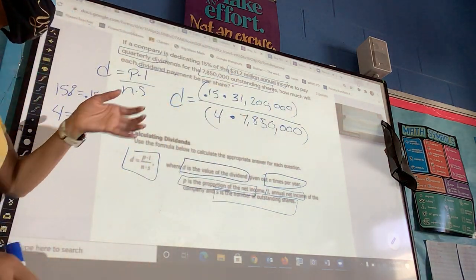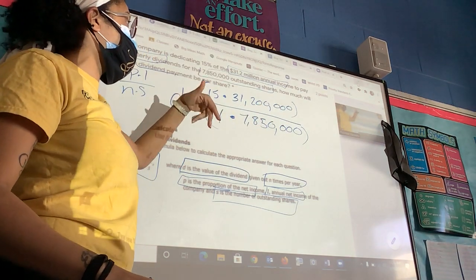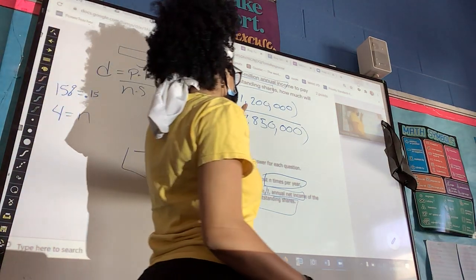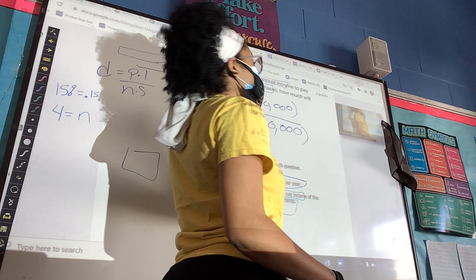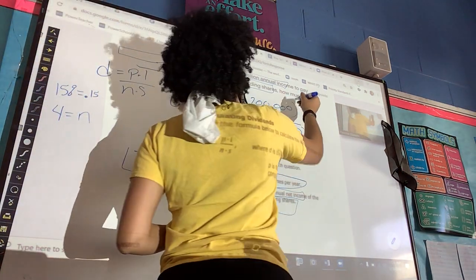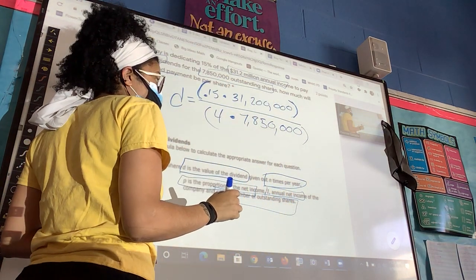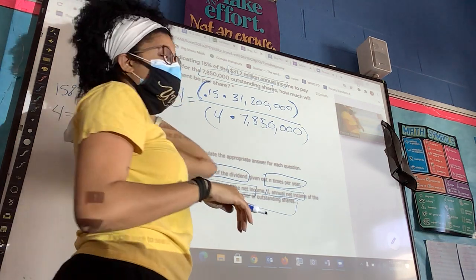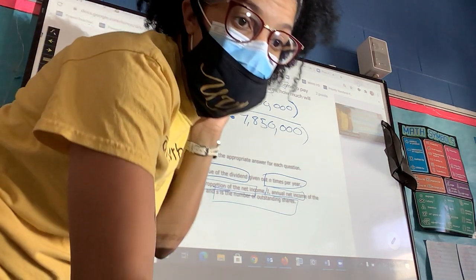This is a rational function. The tops multiply together, the bottoms multiply together, and then you divide. Do not hit in your calculator 0.15 times 32.2 million divided by 4 times, you're not going to get the right order of operations. They have to be grouped together. So if you simply put the whole thing in the calculator at the same time, you need the parentheses. If you want to do it in pieces, which I strongly suggest, do it in pieces and then divide. Okay, that's how you use that.